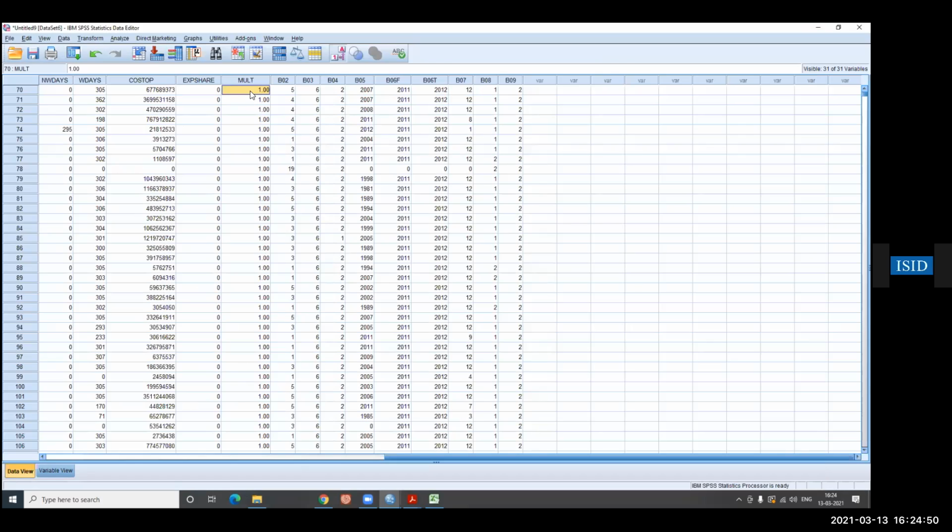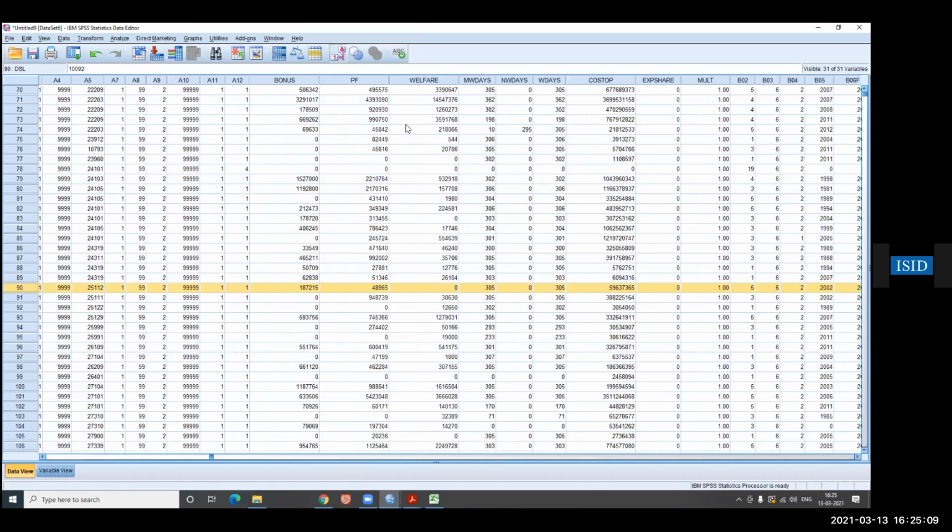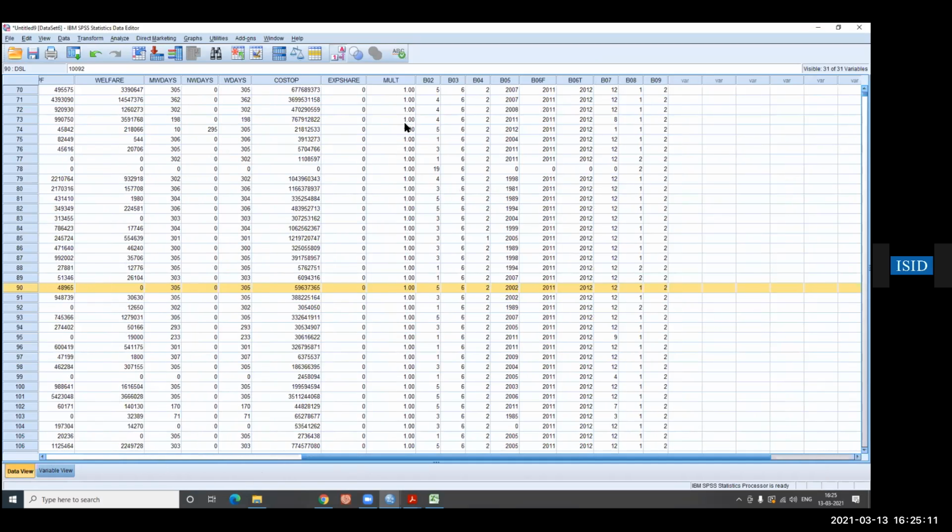Now, what it means is that suppose multiplier 2 is there, it means that one row is equivalent to 2 units, which means that whenever you estimate something, you should always use the multiplier.